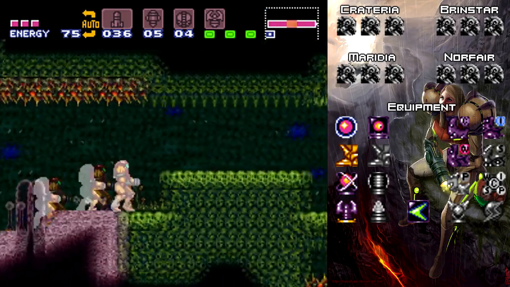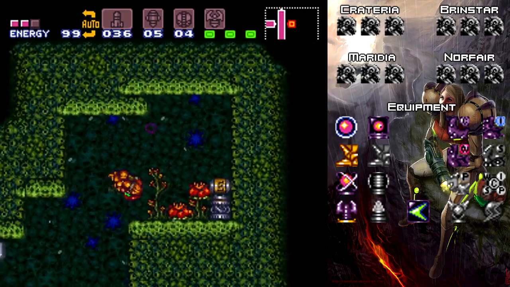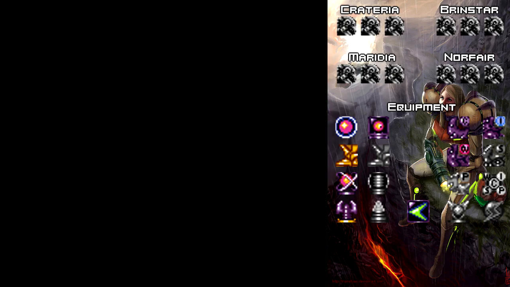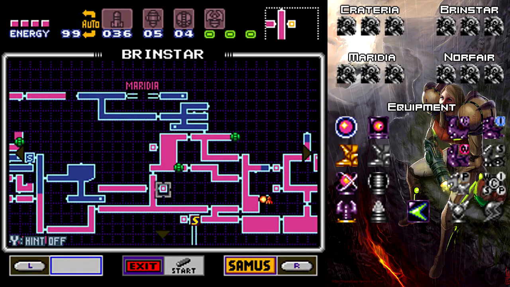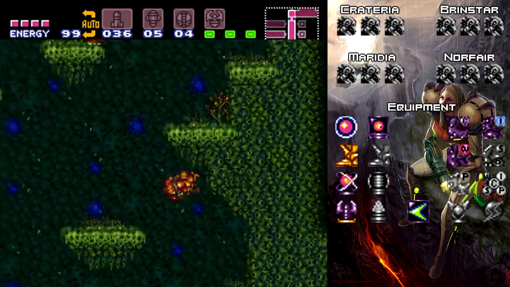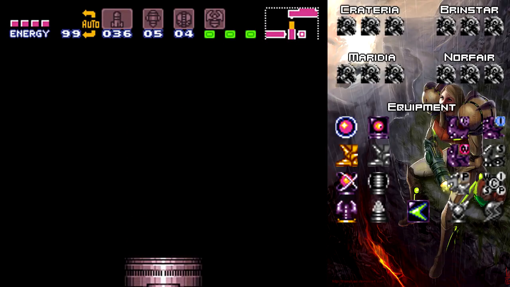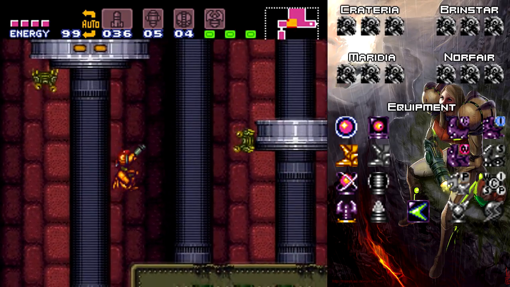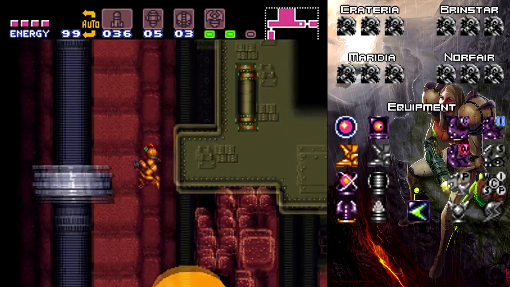This must just be a Shine Spark thing for an energy tank. I will gladly take that. And there wasn't some ridiculous puzzle for it either, so that's good. Just a little bit of one, find a secret. See, I am perfectly fine with putting energy tanks and stuff in hidden spots. I mean, items, you have to go exploring for them.